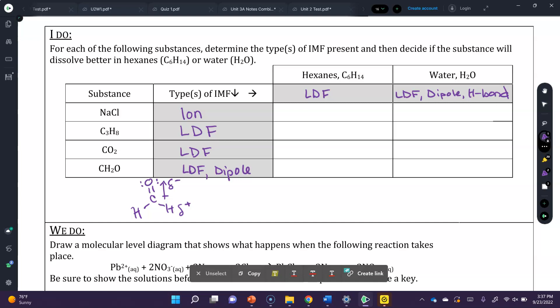Now we're going to compare the intermolecular forces of each and decide if they would mix. Ion and just London dispersion temporary dipoles will not overcome the ion attraction between the sodium and the chloride ions, so this would not dissolve. London dispersion with London dispersion, that would be a yes and a yes. But because here it's a very small molecule and has a pretty significant dipole and is a polar molecule, we would say no on the CH2O molecule in hexanes. If we look at water, the ion would dissolve in water because it has strong dipole interactions with it, so that would be a yes. But the non-polar substances would be no's because they don't have enough intermolecular forces in common to make the solute-solvent interaction energetically favorable. And then finally, for the last one, because the last one is polar and they can do the dipole-dipole interaction, that would be a yes.